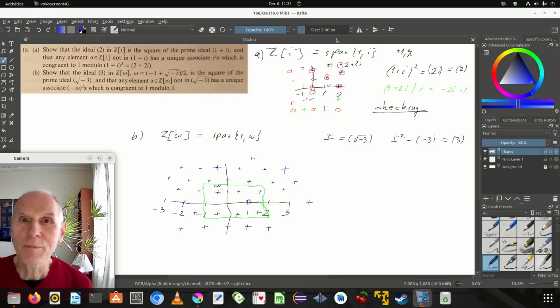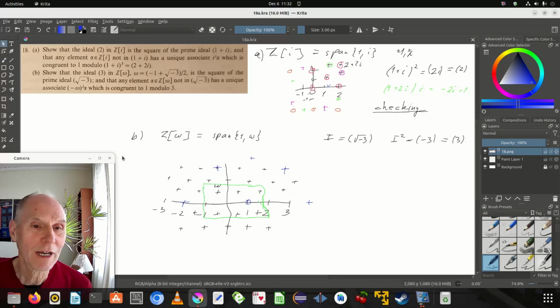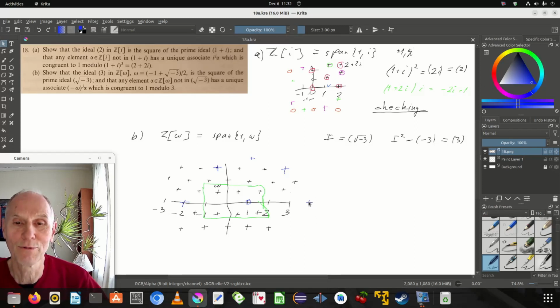Hello again, December the 6th. I thought a little about it when I was falling asleep. And now that I look at what I did, I can see that this is totally wrong. I mean, it goes this, here, and here, here, and here. So these are wrong, going from minus 2 to 4, not 2, by multiplying by the units. Not very good.